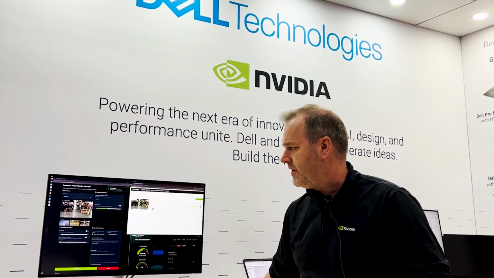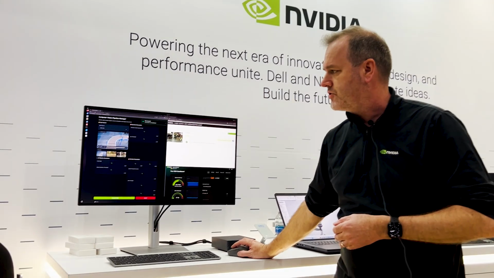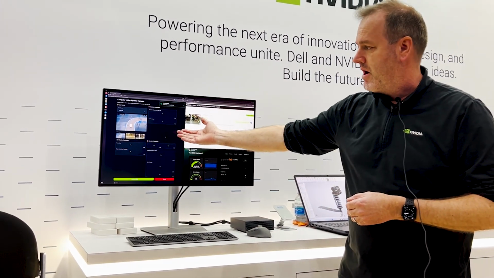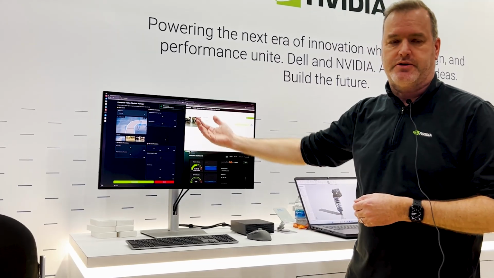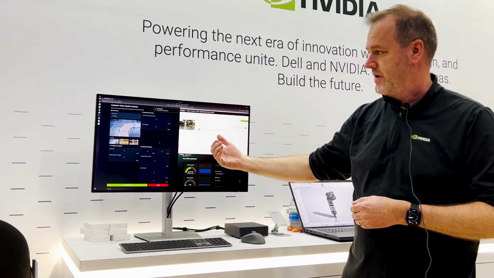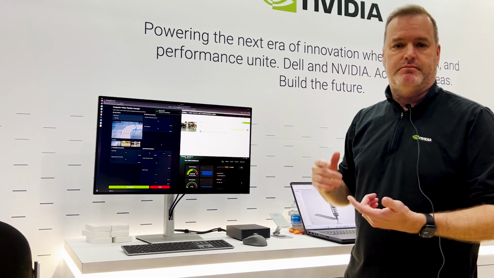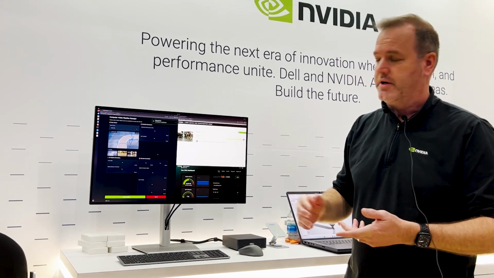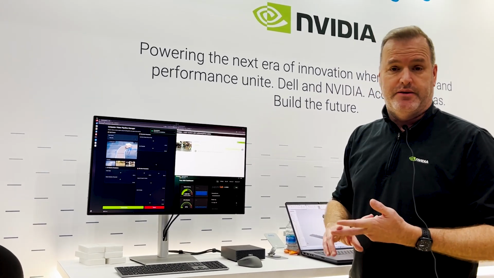Another example we have here is this manufacturing workflow. We have a conveyor belt system that we're monitoring, looking at how packages or items are coming down this conveyor belt. Perhaps we want to look for differences in size of those packages or items on that conveyor belt. Are any of them damaged, right?